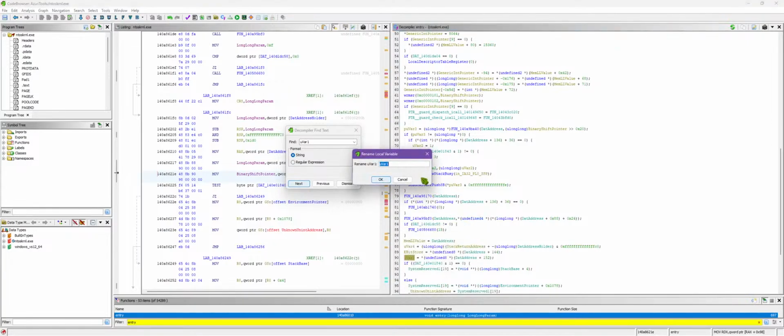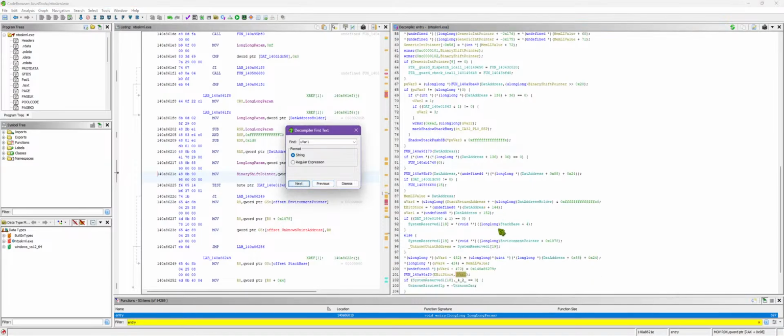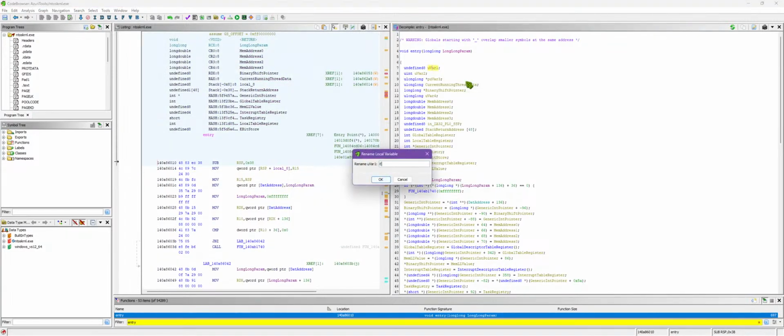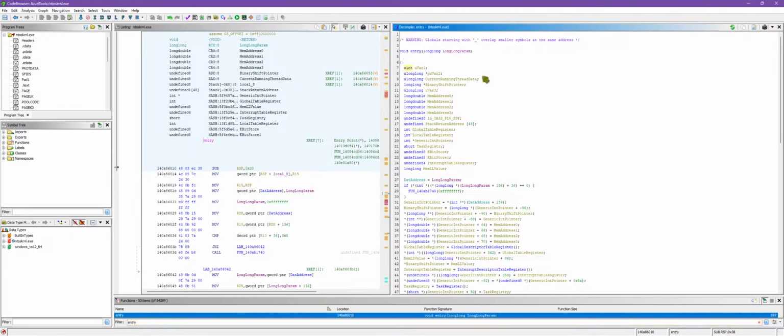Let's take a look actually a little more. So it's these two. So pretty much, yeah, we can rename this to 8-bit store 2. Or technically 1 if we want to follow programming naming scheme.